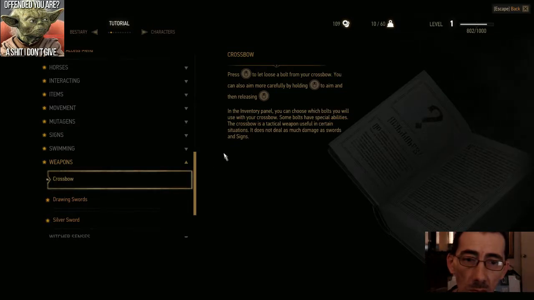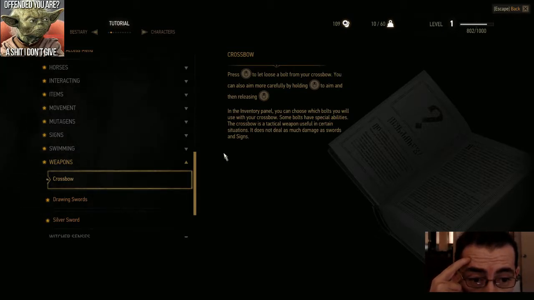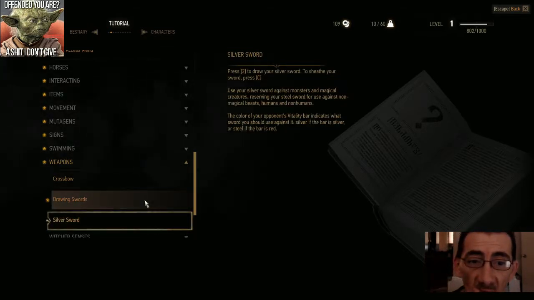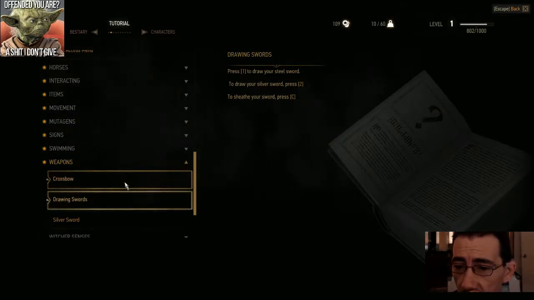Crossbow. You gotta hit the middle button to let loose a bolt from your crossbow. You can also aim more carefully by holding the middle button to aim and release. In the inventory panel, you can choose which bolts you will use. Some have special abilities. A crossbow is a tactical weapon in certain situations. Doesn't deal as much damage. 2s for your silver against monsters and magical. The color of the bar, yeah, that was all in the tutorial.